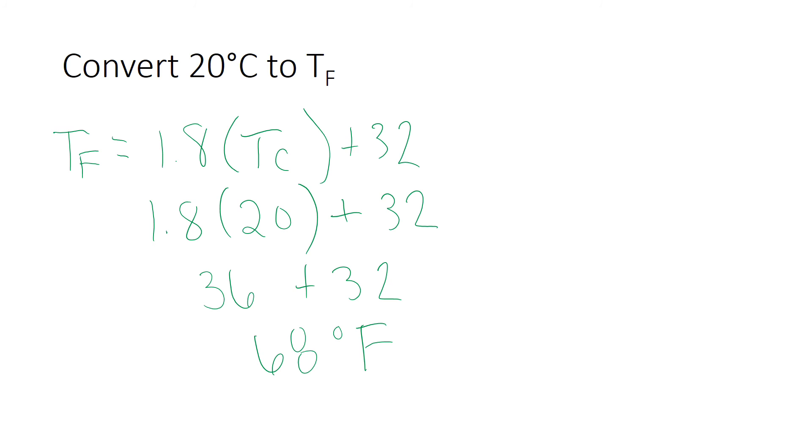And I'm going to go back and just double check. Now remember with temperature conversions, we treat them like addition problems. So your answer cannot have more decimals than what your original temperature had. So my original temperature was 20 degrees, no decimals. So therefore my answer can't have any decimals.